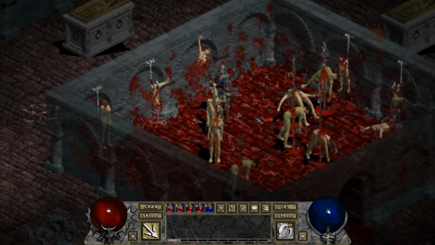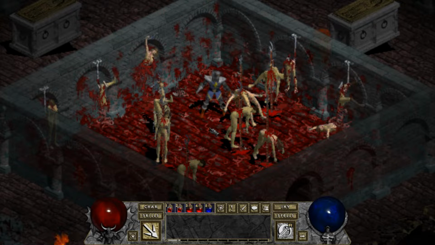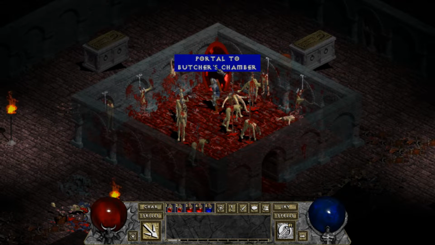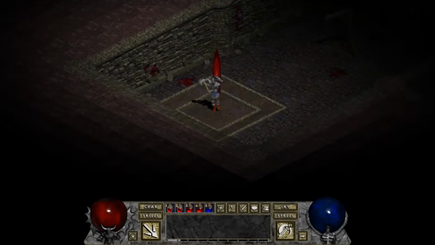Alright, look at these lovely people. Always appreciate being able to zoom in. Alright, so we're going to hit F5, right mouse button, and we'll see how this goes. I actually have not tested this character against this boss, so it might just be a lot of heal spamming, as most bosses tend to go.